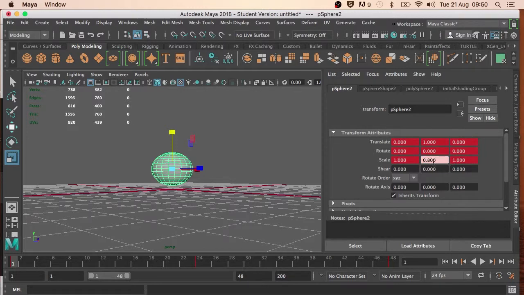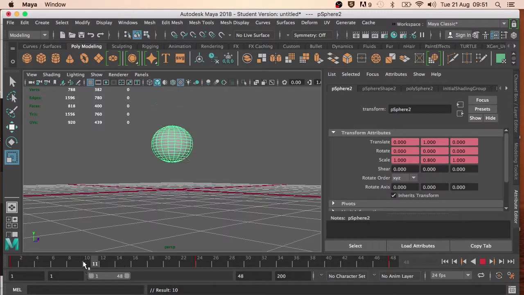The reason I'm doing it mathematically is because I'm going to want to do exactly the same at the other end. So now I'm going to set another keyframe on the timeline. What it's done is put that keyframe on top of the other keyframes on the same timeline, which means you have to keep track of what you're putting keyframes there for. So I'm going to go to 48, and I'm going to take that back to 0.8 as well. I'm going to set that.